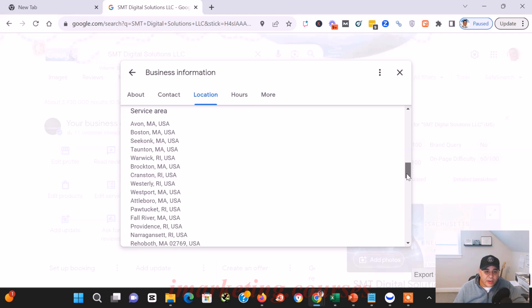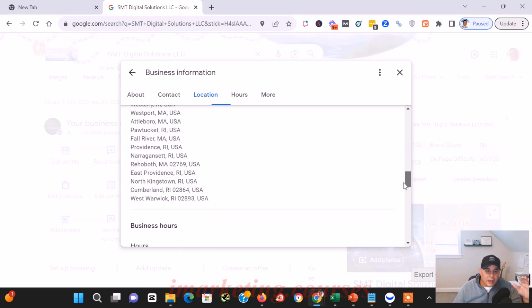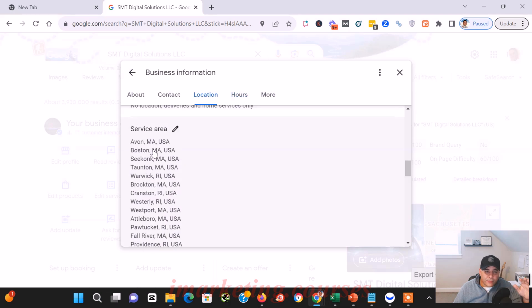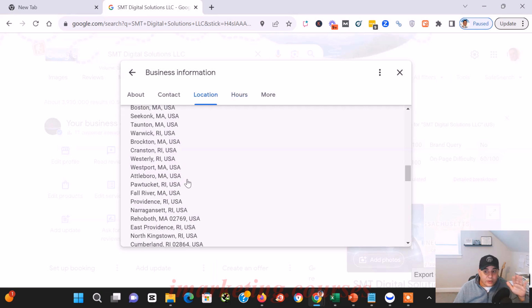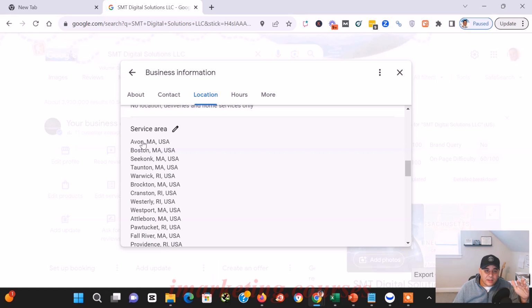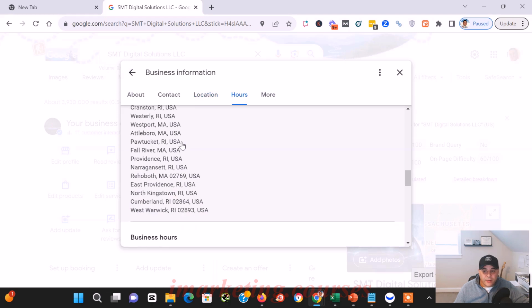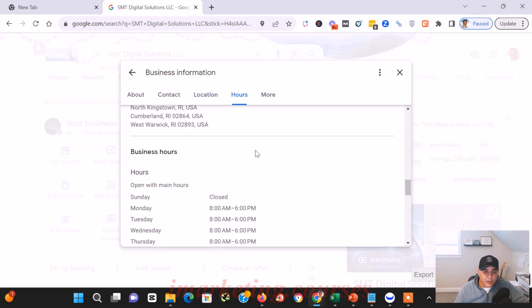Now the service area, so Google allows for, I believe, 20 different service areas. What you don't want to do is list like 2 counties or 3 counties. You want to take up as much real estate as possible and mention the counties and cities that you work in. Take up all of this real estate, and utilize the 20 service area cities that you can list in your favor.